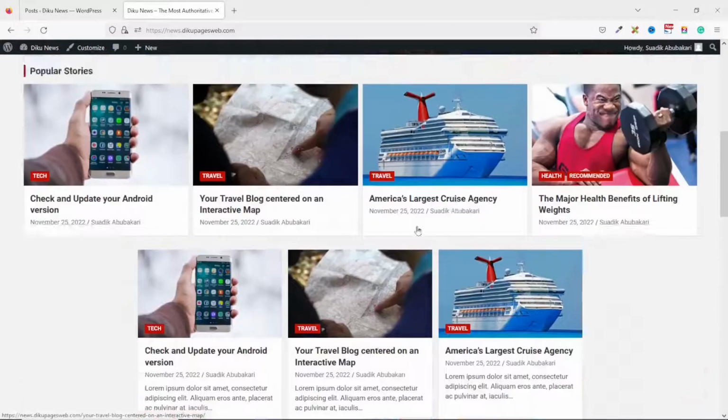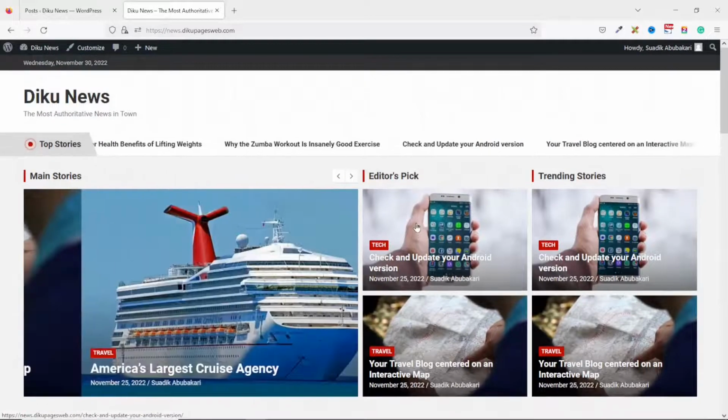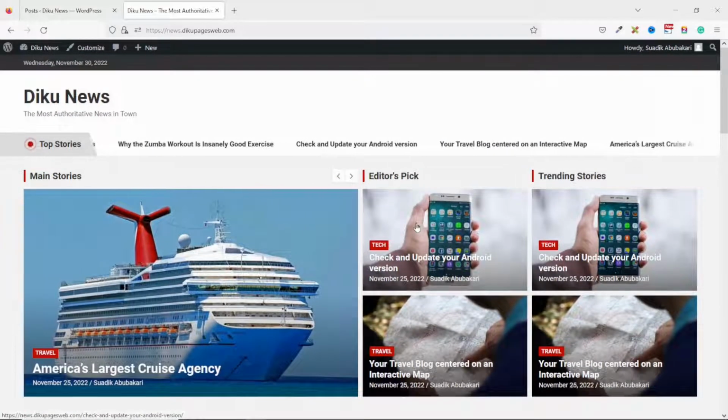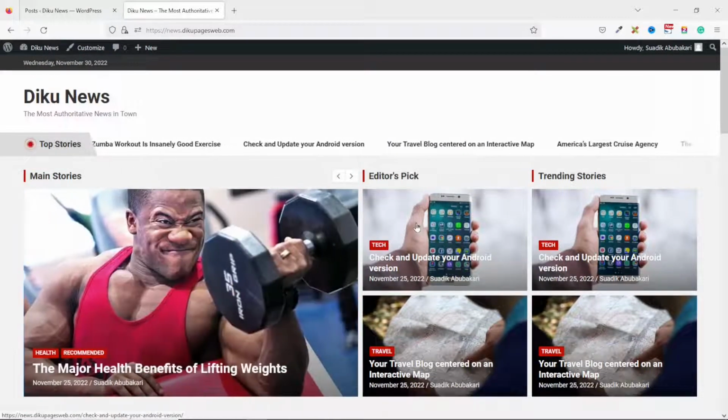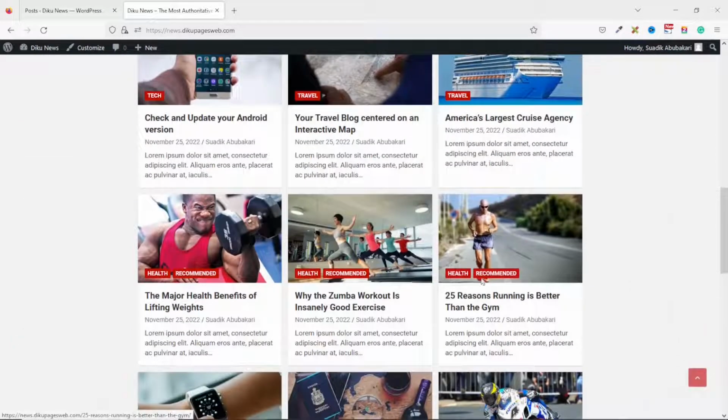So what we are going to do is go ahead and create a page and call it our home page, and also assign it as our home page so that we'll be able to customize it just the way we want. There are a whole lot of widgets we can add in the middle right here, which the current home page will not give us the opportunity to do. So let's go ahead and create a page which we can call home and also assign it as our default home page so that we'll be able to customize it just the way we want.